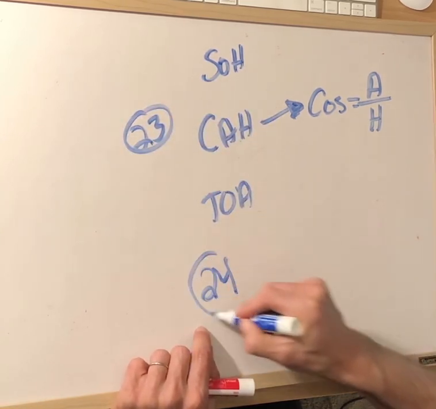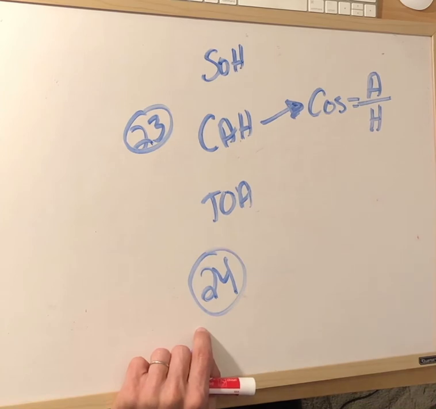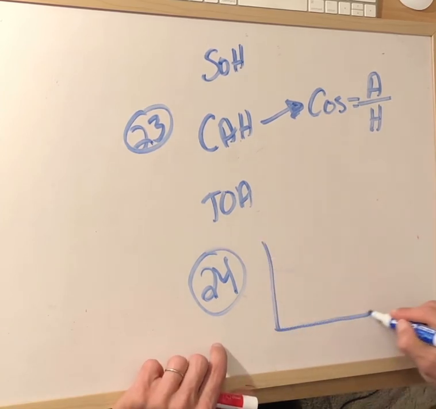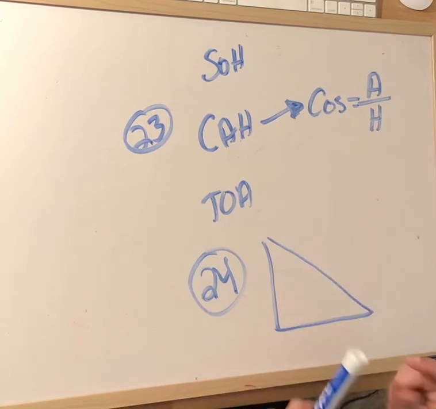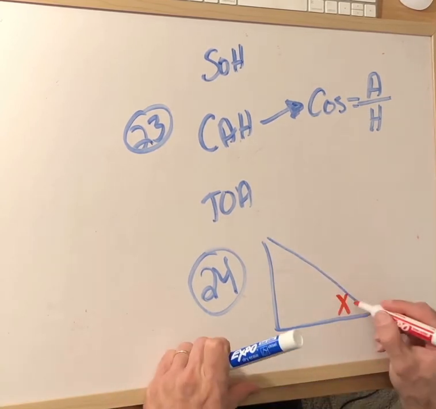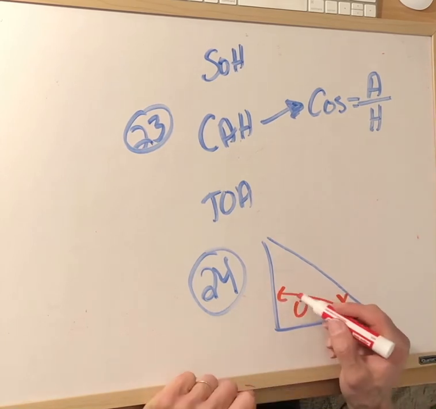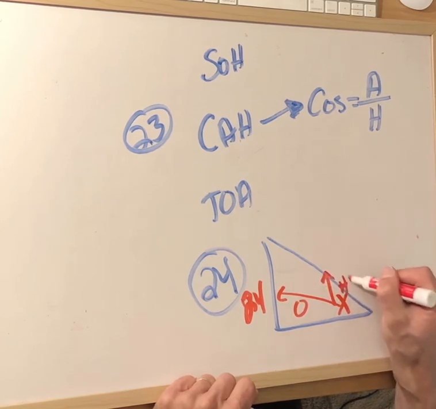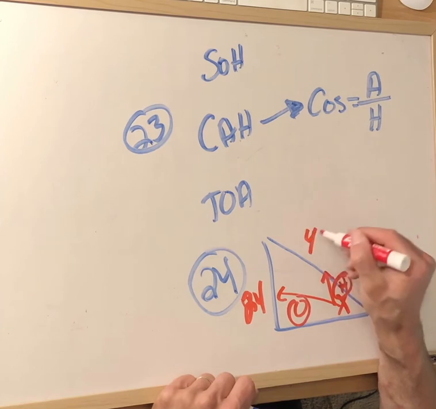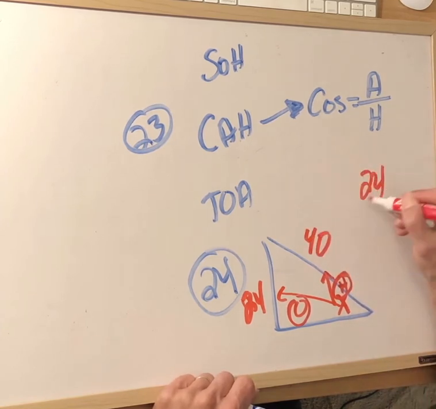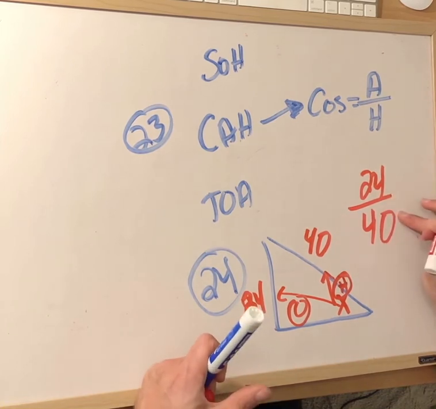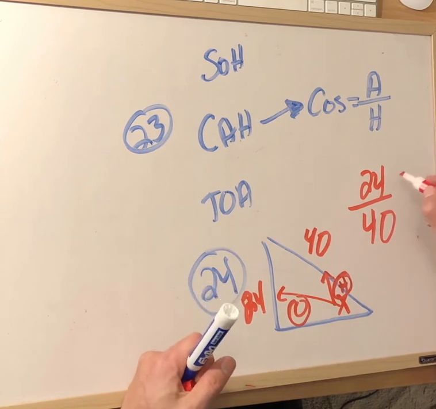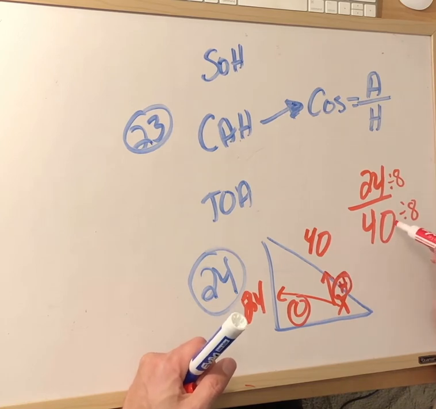24, we got two more questions, guys. 24. Use the diagram to find the sine of x. All right. You don't need to draw this one out. This one's pretty simple, but I'll just do it anyways. From this, sine is opposite, which is 24, over hypotenuse. Hypotenuse is 40. All right, so 24 over 40. This is the sine, but if you look at the choices, it doesn't have that because you can reduce each one of these by 8 to give you 3 over 5, which is letter choice D for 24.